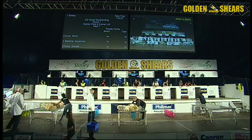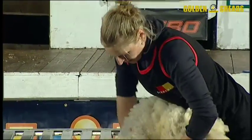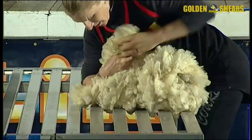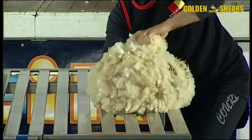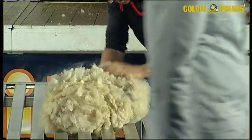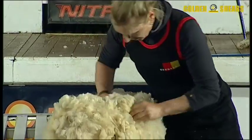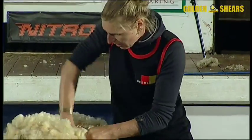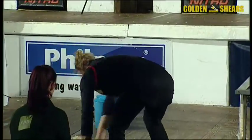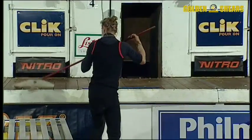Back onto the board. Quick flick off the top of the shearing board. Up with the big broom. And away under the tables. Ooh, top of the table got to be swept off first. The board will be swept. Down onto the floor, those oddments will come. Stephanie Kocius and Minot, last fleeces for them into the baskets. Anne drops hers. She'll get the broom up and away with the clean-up as well. Stephanie Kocius making sure it's tucked in there nice and tight. That fleece is away to see the judges. And she's away with the broom as well. Clean-up time for all these three competitors.